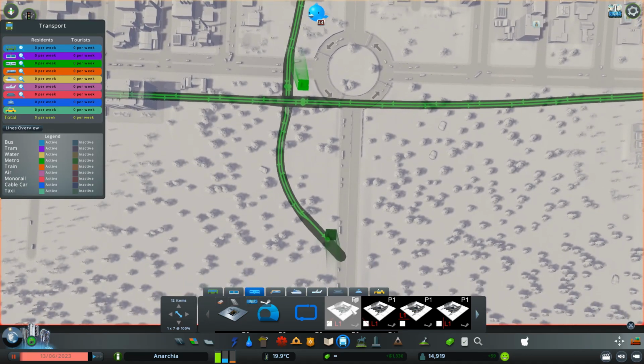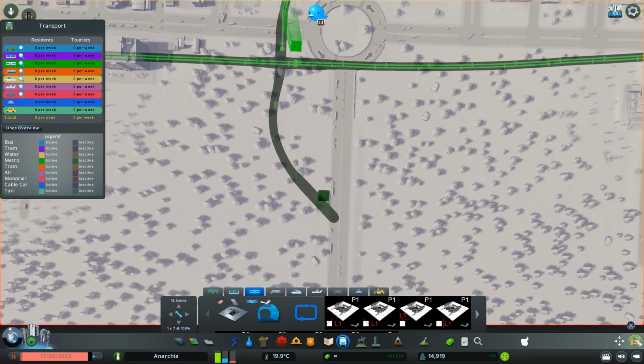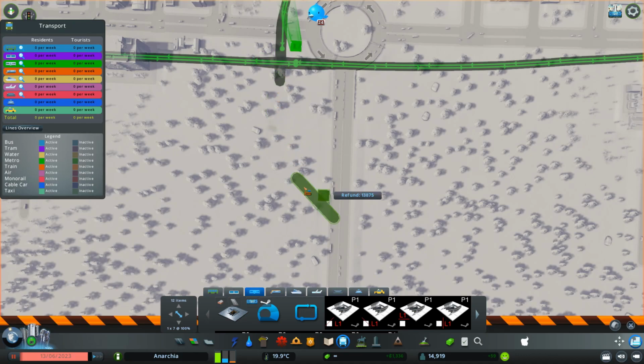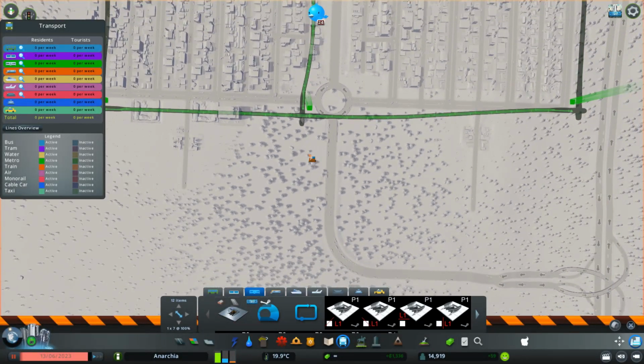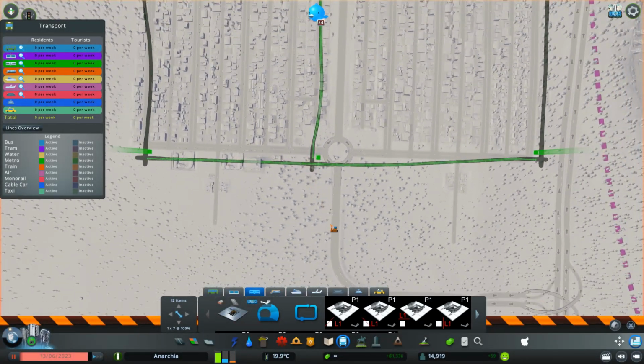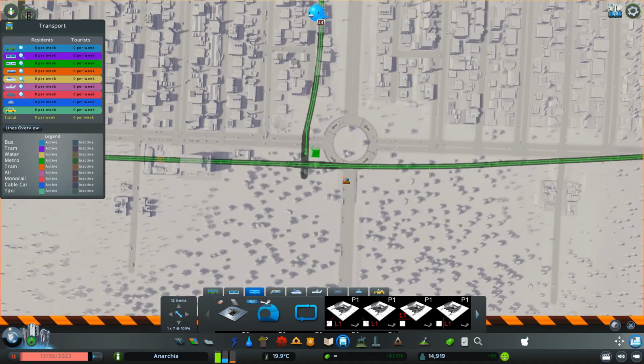Now we need to get rid of our dummy station and tracks. In order to do that, you got to get rid of these 2 stations first by right-clicking on them. And then you grab this station and drag it up here. And now we are able to go ahead and bulldoze those assets out there. So now we have got our line all drawn in.